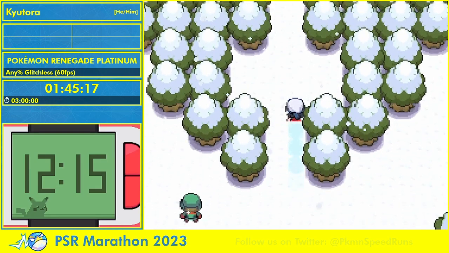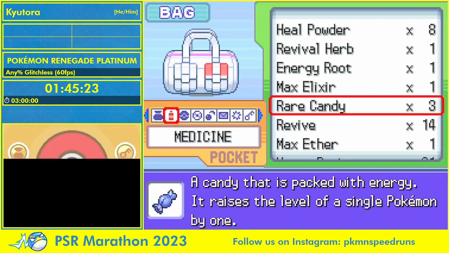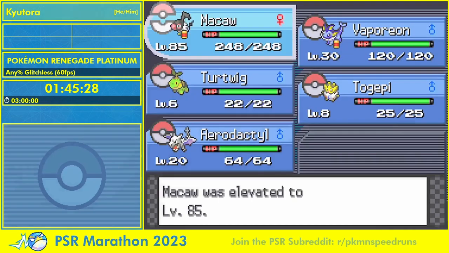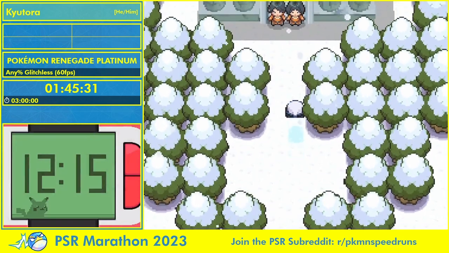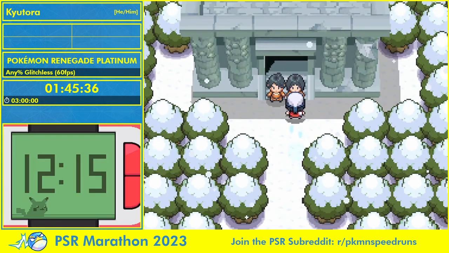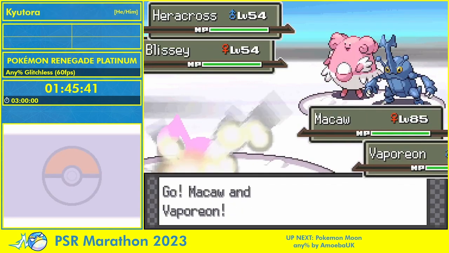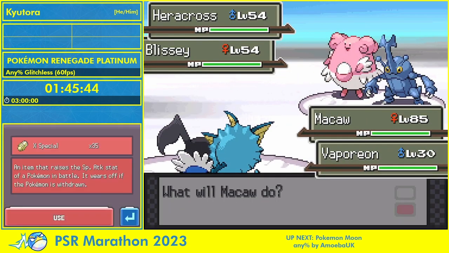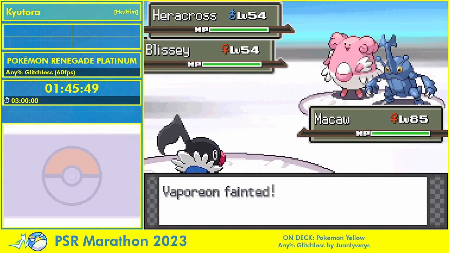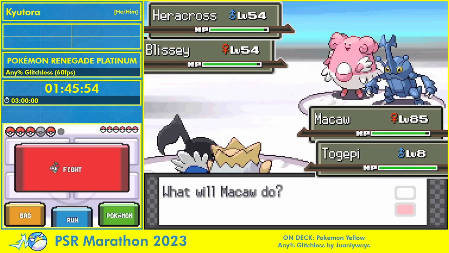Oh, I never rare candied, did I? I'm actually gonna need to do that now. I was meant to do this ages ago, by the way. Oh, well, that's hopefully going to make this a little bit easier, anyway. Alright, okay, so you can see there, we got Blissey with Light Screen, so you can already tell this is going to be a bit of a nightmare.